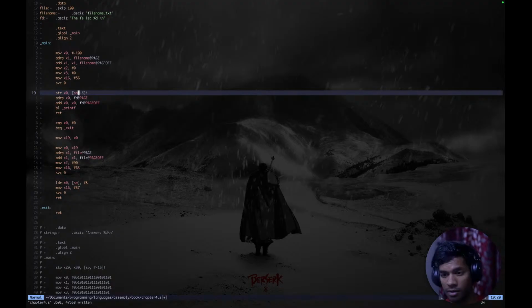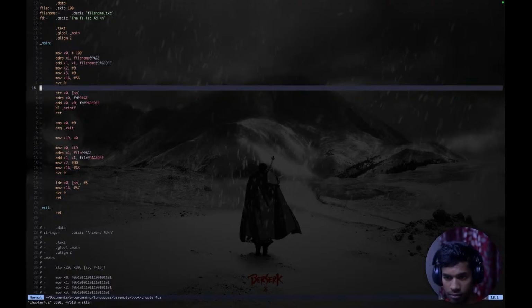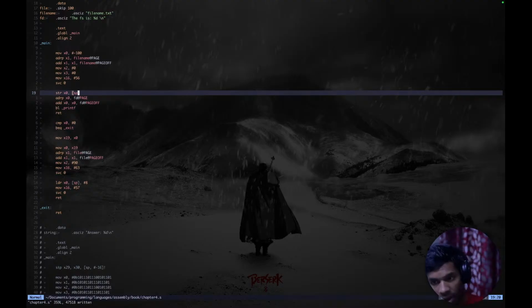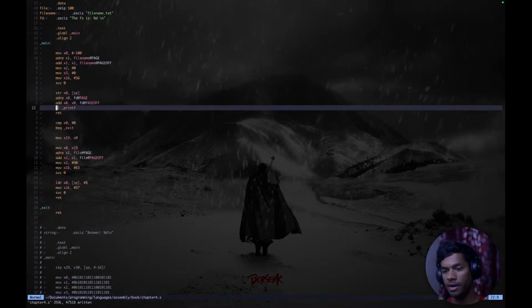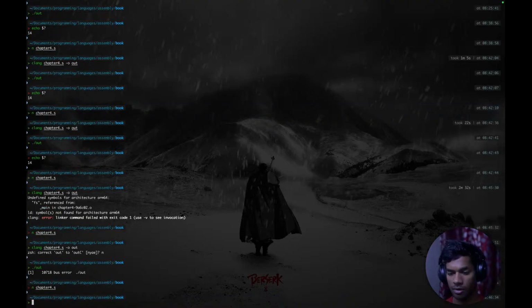Is it because of this? Store the file descriptor onto the stack, and then in the zeroth register, I get the address of the string I want to print. So I have both the arguments for the printf function, and then I just return after calling the printf function.